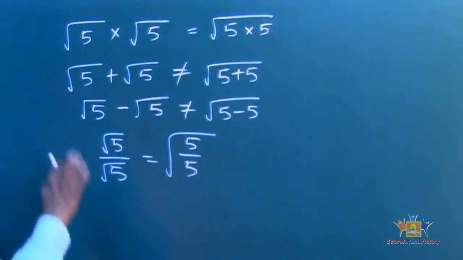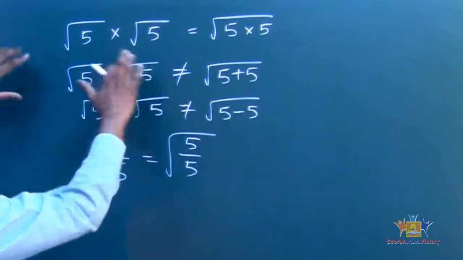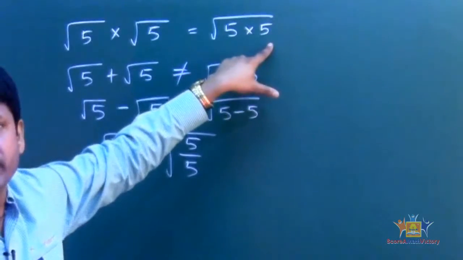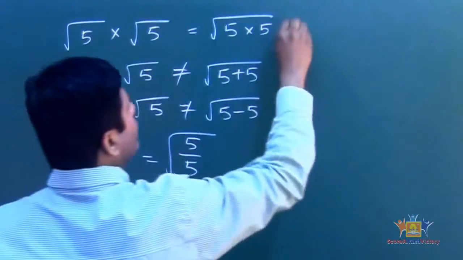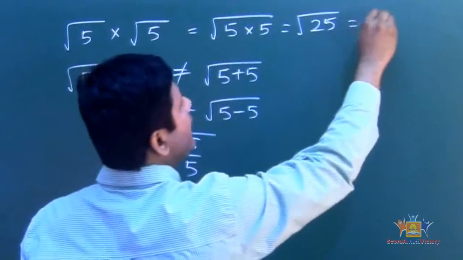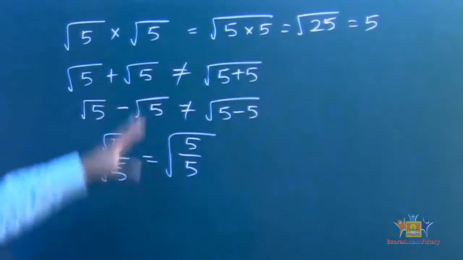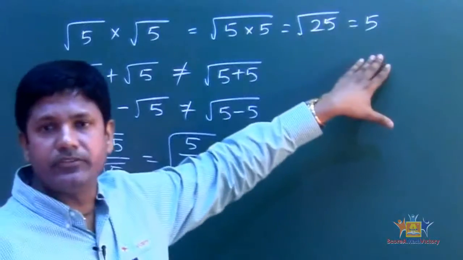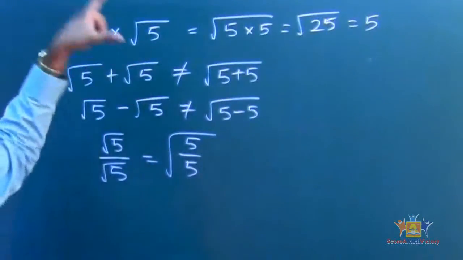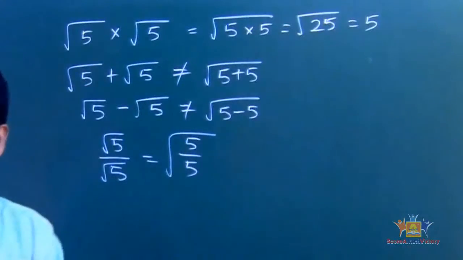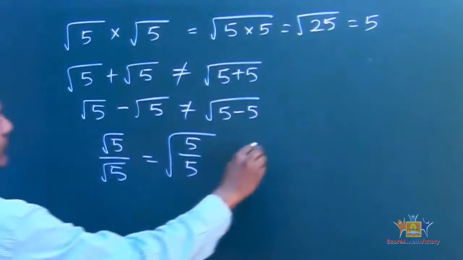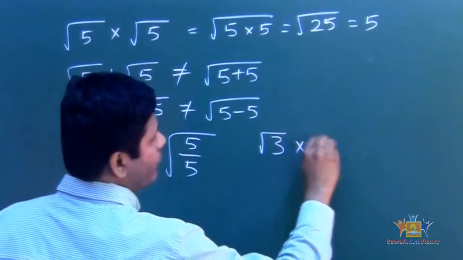So now if I give you this and ask you to find the value, that's 5 times 5, which means what? Square root of 25. And what's square root of 25? Which is 5. And I don't want you to do all this to get to the answer. I want you to be able to, whenever you see square root of 5 multiplying with the square root of 5, the identical, it's going to give you what? The 5.